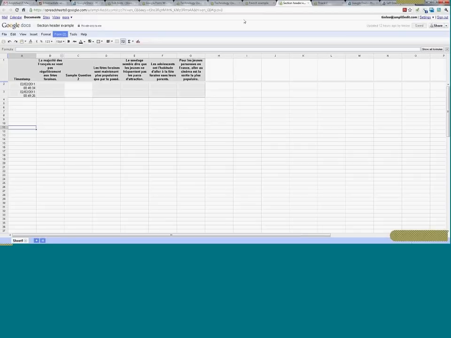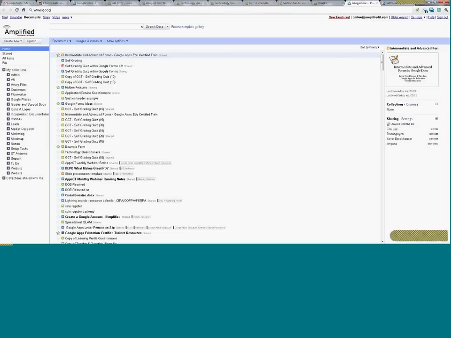Okay, so we're going to go over to the holy grail, as such, which is self-grading quizzes, and I'll jump straight to my docs here. There isn't a built-in way to automatically grade quizzes in forms. But as I said before, some of the most interesting things you can do in forms are within the spreadsheets, manipulating the data that you collect.